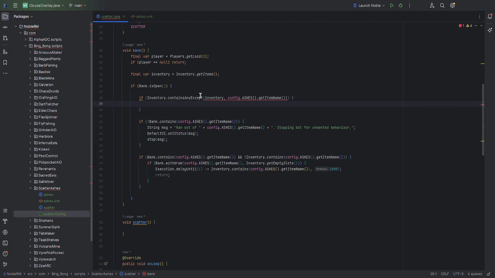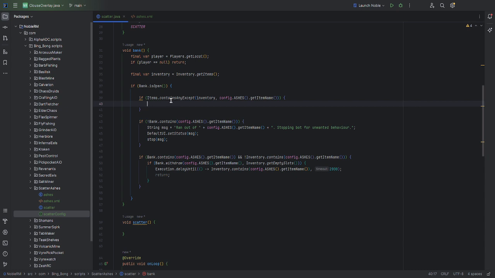If inventory... yeah, there we go. So if our inventory contains any items except, so obviously we're going to check our inventory, see if we've got any of the ashes, see if we don't have any of the ashes.